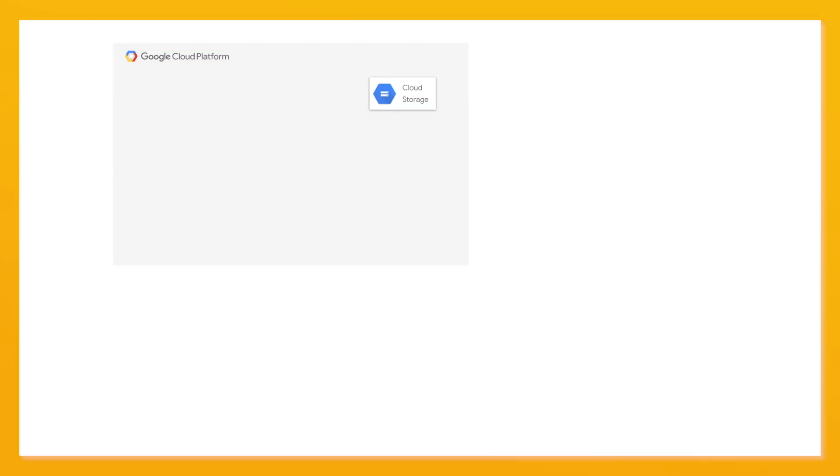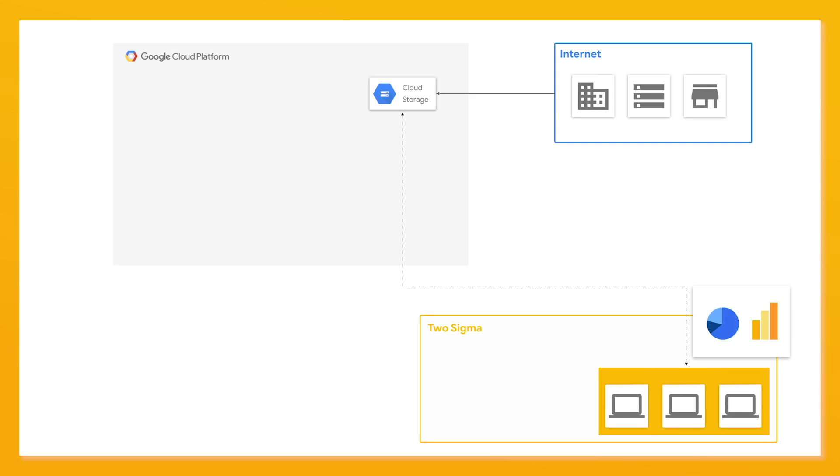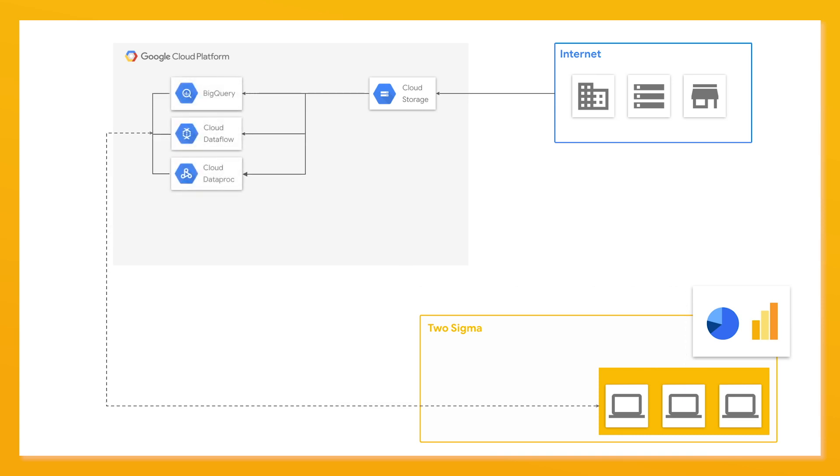So can you show us how you were able to keep up with the demands of so much data? Sure, let's take a look at a diagram. Our first attempt at this was to have a GCP project which was connected to the internet. This allowed us to arrange for vendor data to be ingested from various sources, such as S3 or FTP. This enabled us to have an environment where our researchers were able to explore data sets and discover new features. From there, our engineers could build data pipelines using native services like BigQuery, Google Cloud Storage, and Dataproc or Dataflow. This enabled us to rapidly derive insights from the data in a more scalable manner when compared to our on-premise environment.